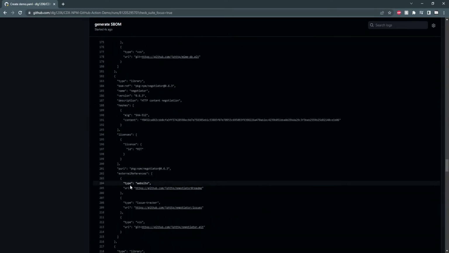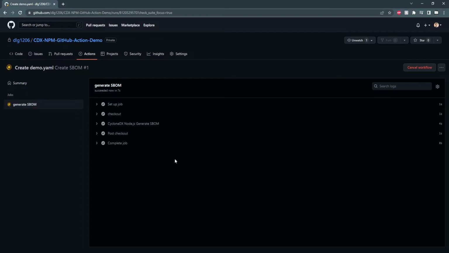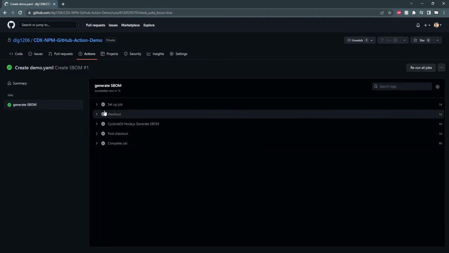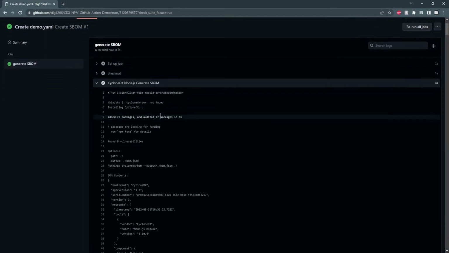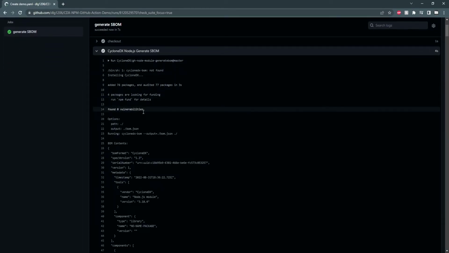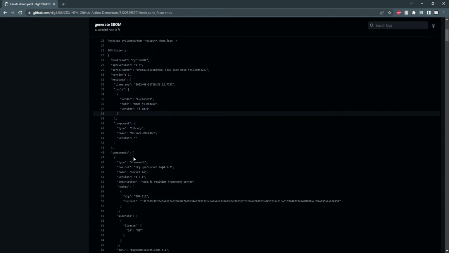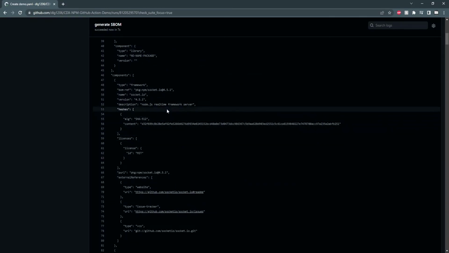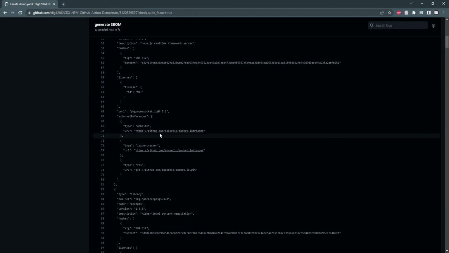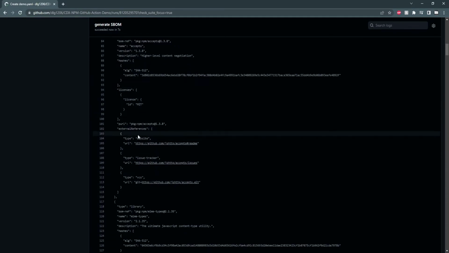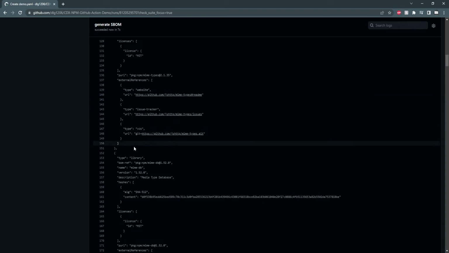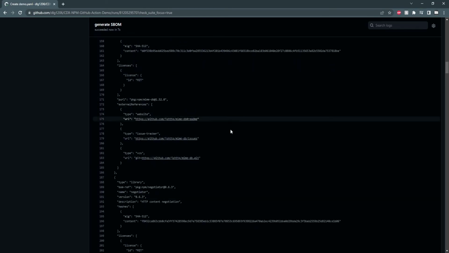And now our tool is running, and it's done. So the green check mark means we passed. You can see all the history for running this tool. And our output file is a complete SBOM here. And this version is in JSON form. So you can view all our dependencies and things like that.